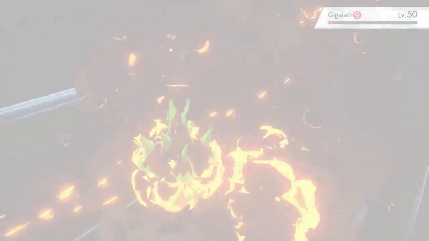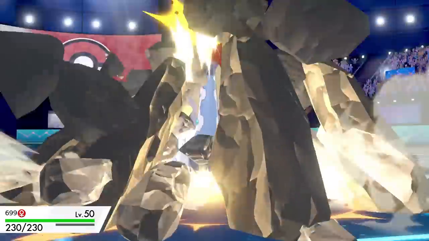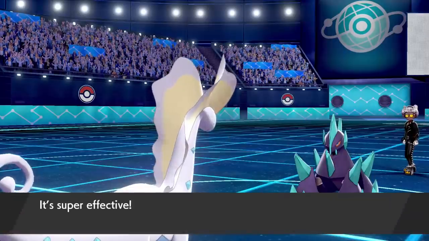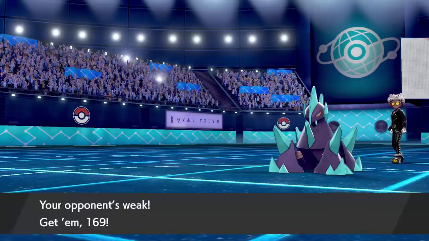So I fired off the Hyper Beam. I was like, this is going to do a lot of damage, or at least put Gigalith down to its 30, and it almost takes it out. It was very, very close here. Anyway, Gigalith's going to go for the Stone Edge, and my friends, it's time for the big bad Crobat. Yes, it's a bat.